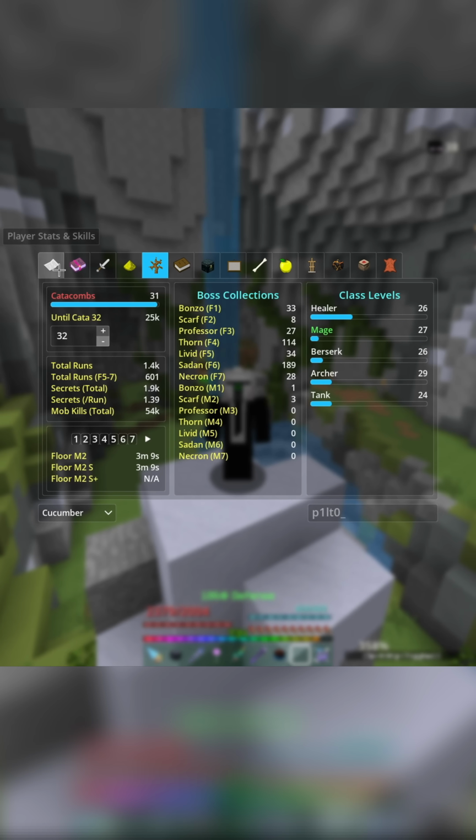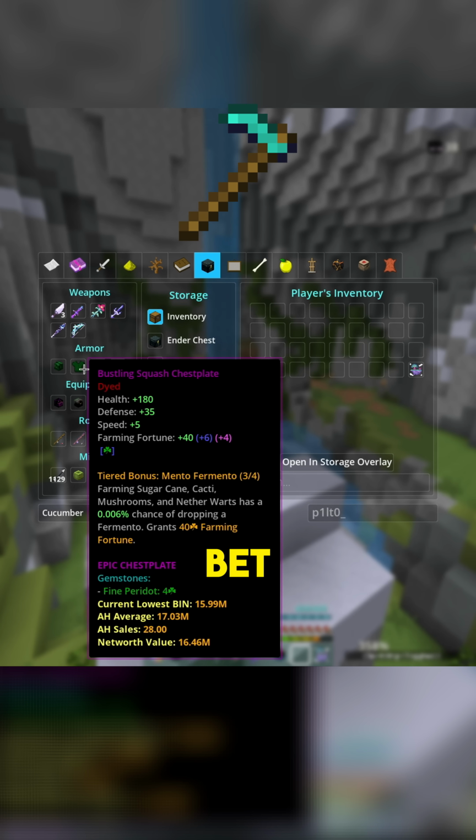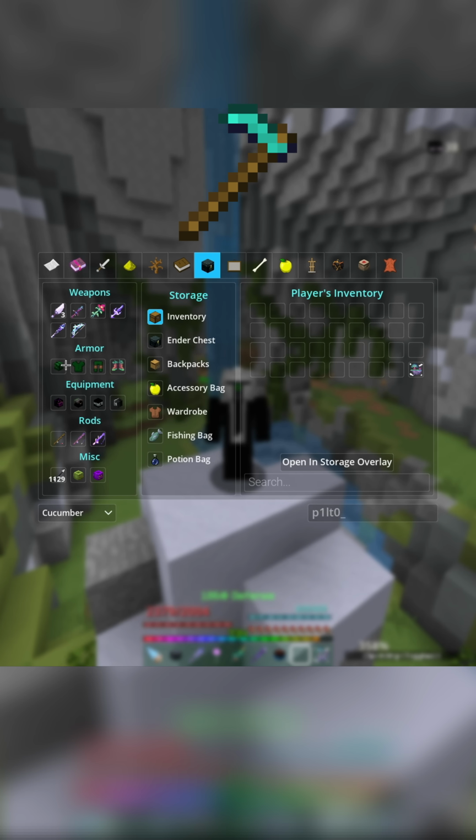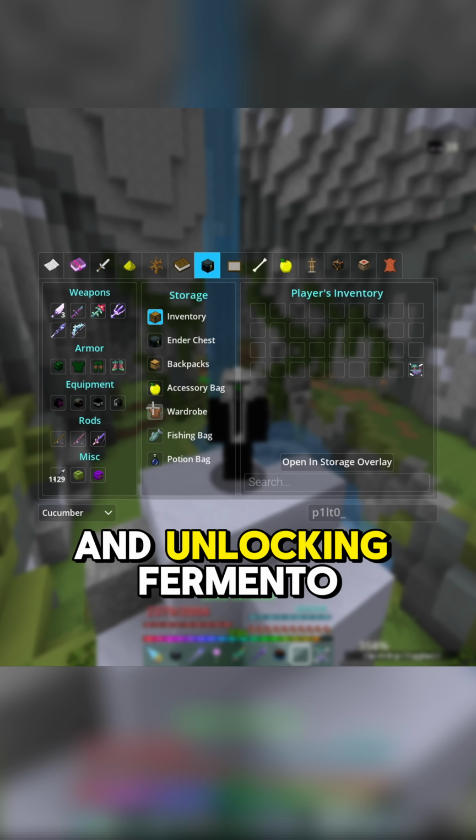Now if you want a money making method that's not RNG based, as I said, then farming is probably your best bet, because I see that you have squash armor, I see that you have farming 39 and you're pretty close to farming 40 and unlocking Fermento.